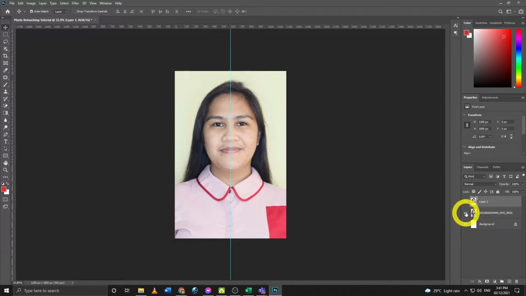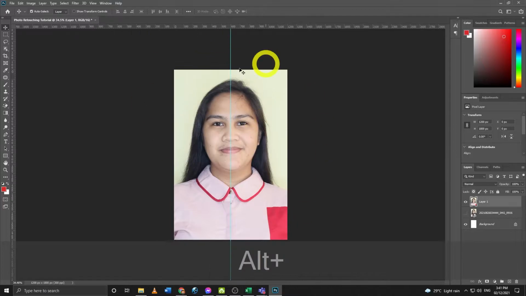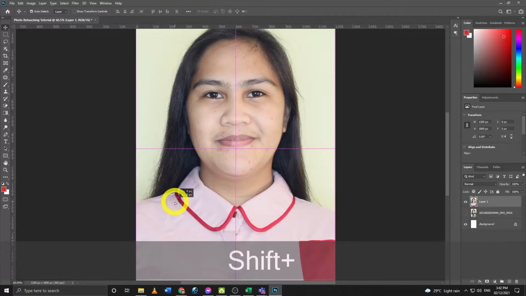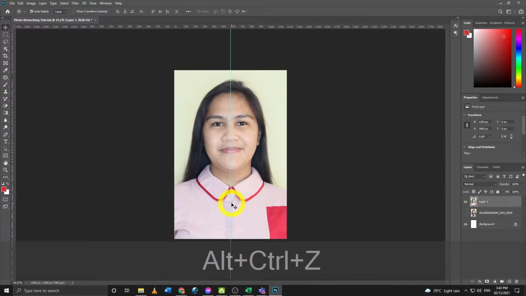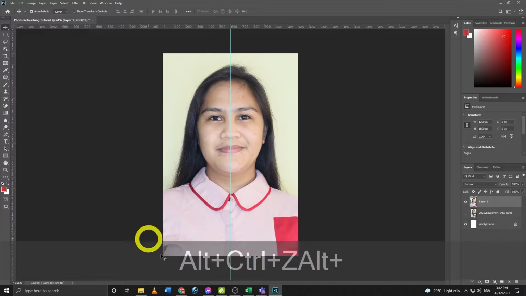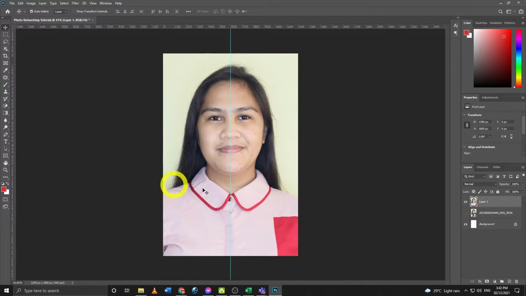And as you see now, I hid the first or the original image. Hinide ko siya for the purpose of seeing what will happen here. So as you can see now, this is the image that we copied from the selection that we did a while ago on the marquee tool. If you try to move this to the right, there is no more extension present from the original image. Okay, so again, Control Z to go back.